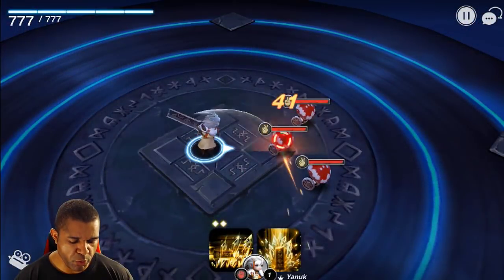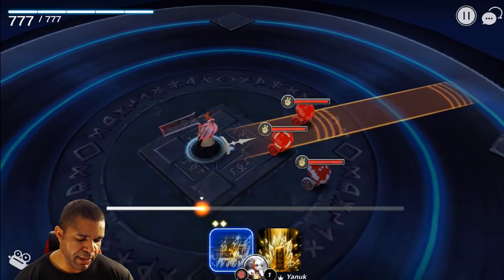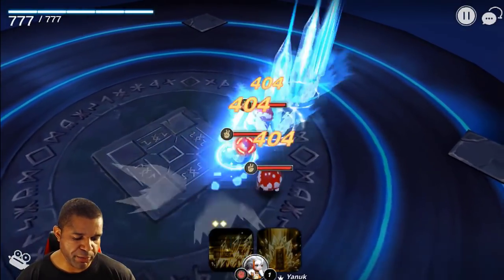So first up, we got the Rock Yanuk here. We're going to look at both of the skills here. As you can see, Wave of Blades does damage in a line equal to 600% of the attack power, and then if the target is chilled or frozen, damage is equal to 900%. And then of course it has the opportunity to go ahead and remove a buff here. So taking a look at its skill here, pretty unique. I definitely like the animation, but as you can see, the attack is really thin.